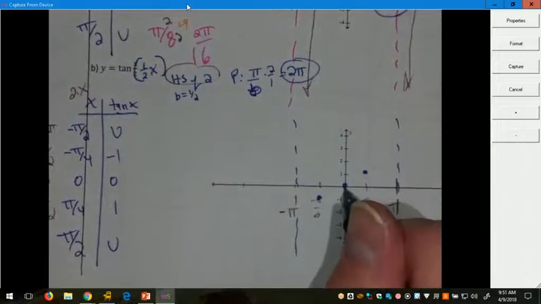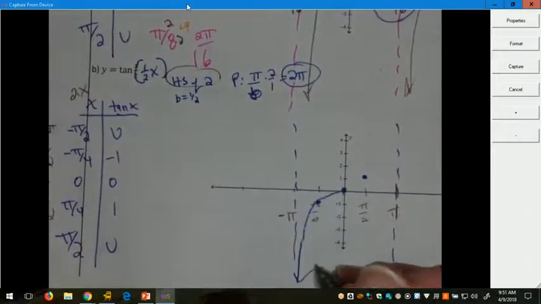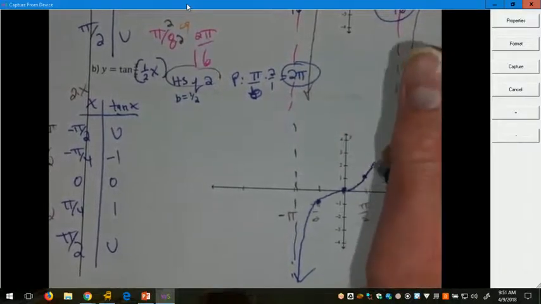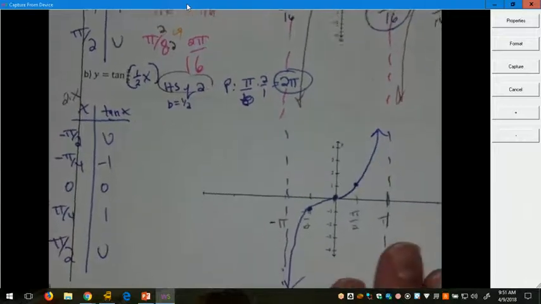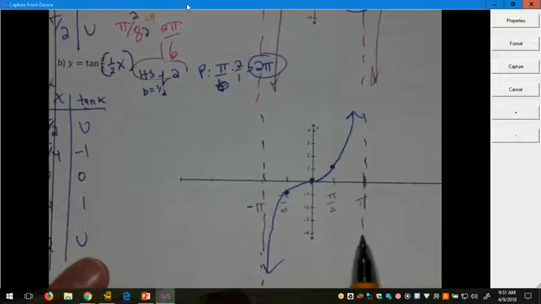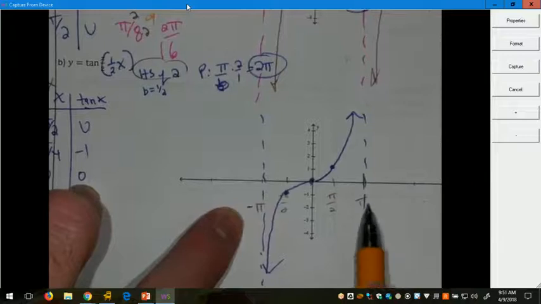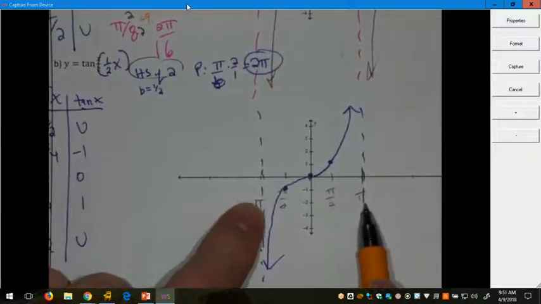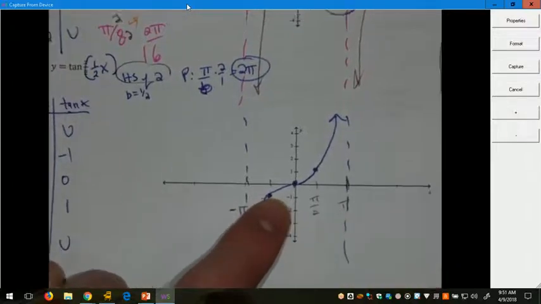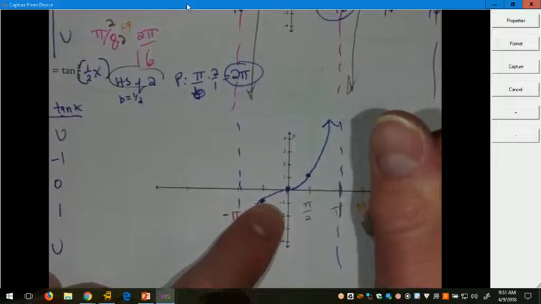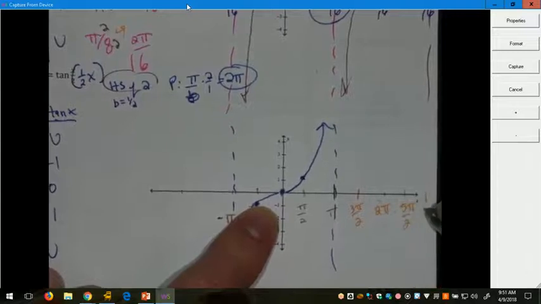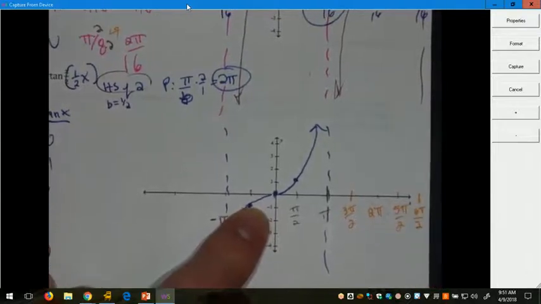And then from 0, 0, it goes down as it goes to the left and approaches that asymptote. From 0, 0, as we go to the right, it goes up and approaches that vertical asymptote. You can decide if you want to do one in the positive direction or in the negative direction, but if I already have the start, this vertical asymptote is the start of the next period. I just need 1, 2, 3 points equally spaced from that, and then another vertical asymptote. So there's 3 pi over 2 and 2 pi. That's 4. Here's 5 pi over 2 and 6 pi over 2, or 3 pi.